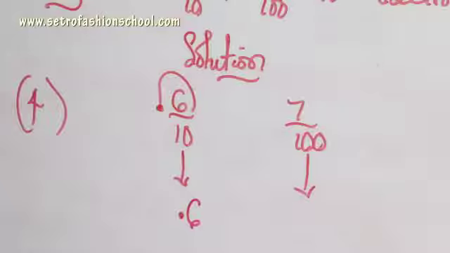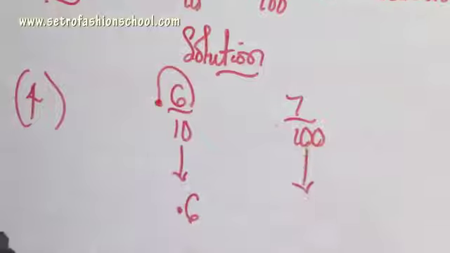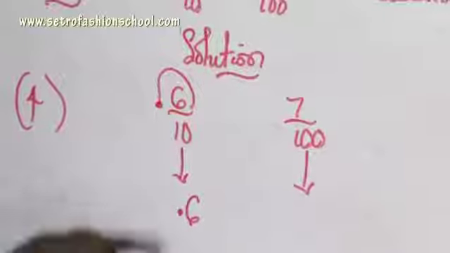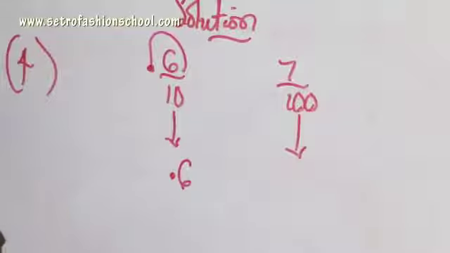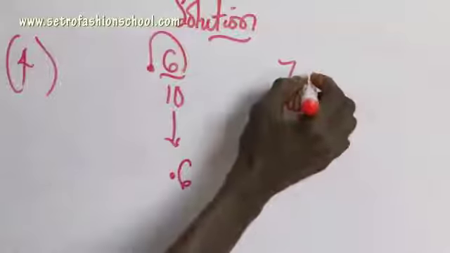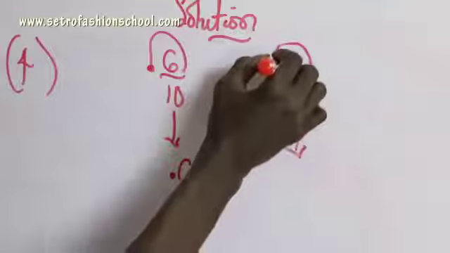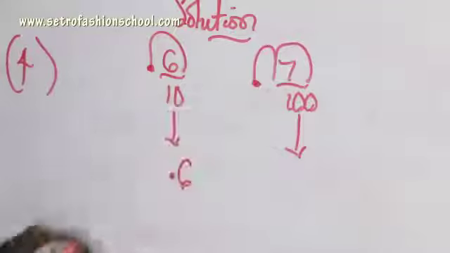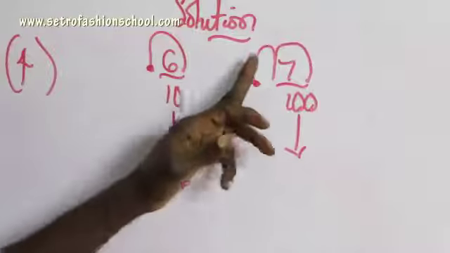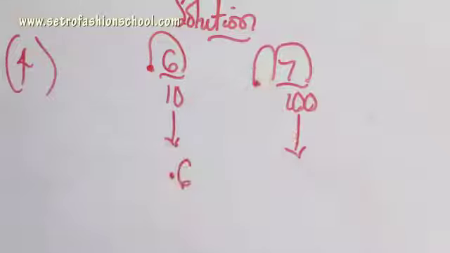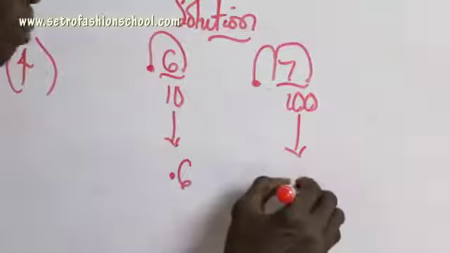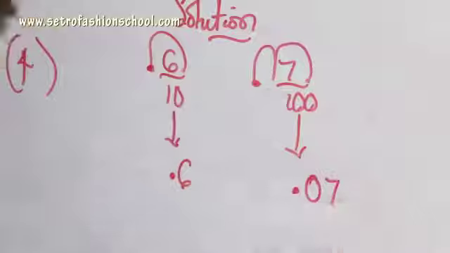Are we there? Yes. Now, can you do something similar here? Look at how many zeros do you have here? 2. You have 2 zeros, which means you are going to move your pencil how many times? Good. 2 times, which means move your point 1, 2. Then the last point, you are going to put point. You will discover that here at this point, there's nothing here, which means there's an invisible number there, and that is 0. So this is now going to be 0.07. So that is 0.07.